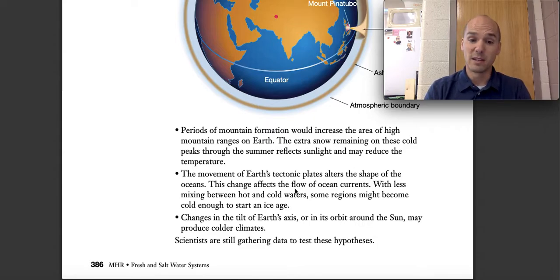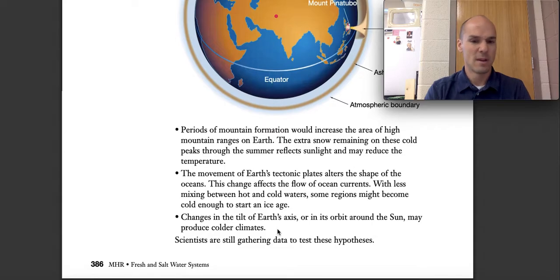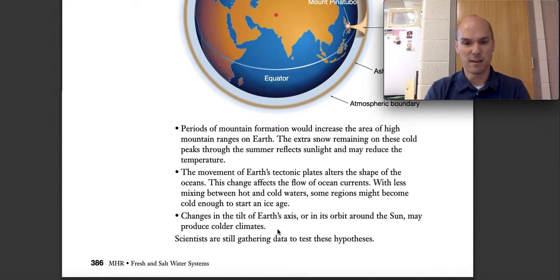With less mixing between hot and cold waters, some regions might become cold enough to start an ice age. And the last, number 5, changes in the tilt of the Earth's axis or in its orbit around the sun may produce colder climates. Scientists are still gathering data to test these hypotheses.